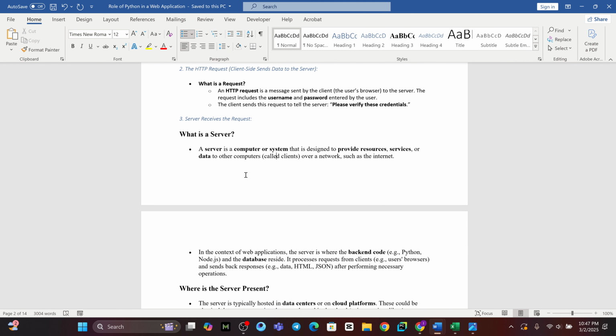A server can be physically present in one of the data centers of the big companies. Big companies might have their own data centers where they have the servers, right? So for a user sitting at home, at the office, or anywhere in the world, when they use their browser to open any web application and try to log in to, let's say, their banking website or Facebook or Gmail account, the request from the browser goes directly to the server.